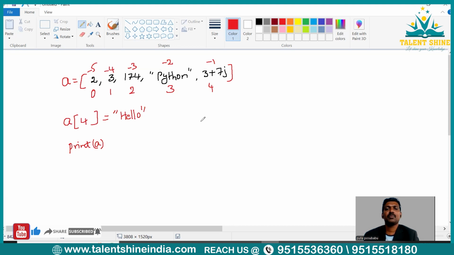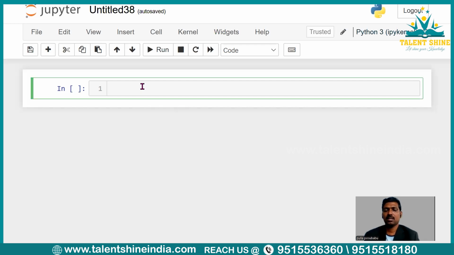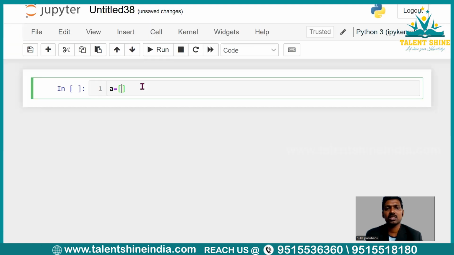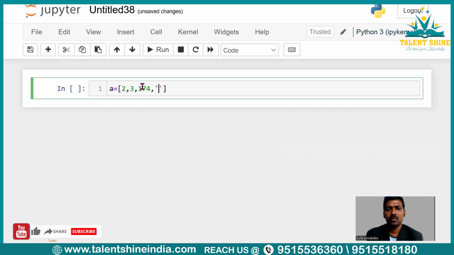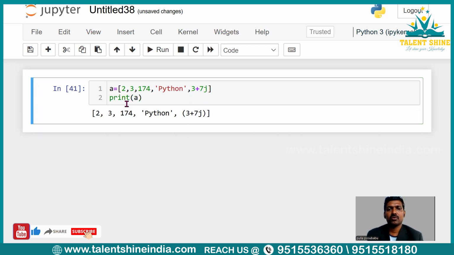Now let me execute the same thing in my IDE so that you can understand clearly. I have opened my IDE and I'm writing A equal to the same elements we wrote: 2, 3, 174, then Python, and then one complex number 3 plus 7j. Now let me print this list first. We got the output.